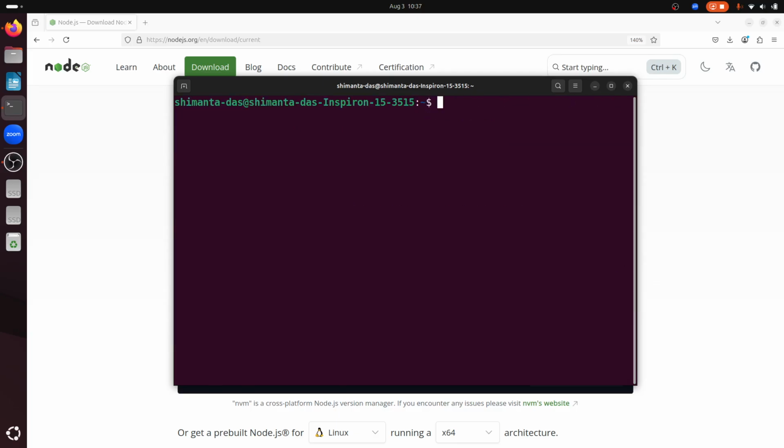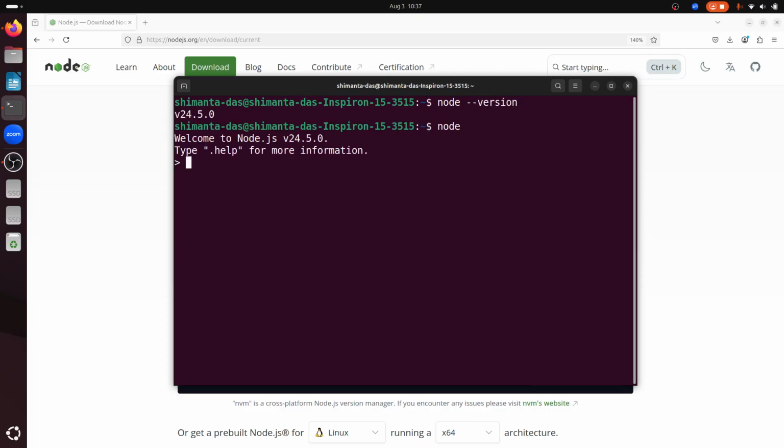Now clear the terminal, and if I type node --version, you can see the node version is this. Now if I type node and hit enter, you can see this is the node terminal. And if I type console.log and happy node.js tuto, and if I hit enter, you can see this shows me the output. It means that Node.js is successfully installed in our system.